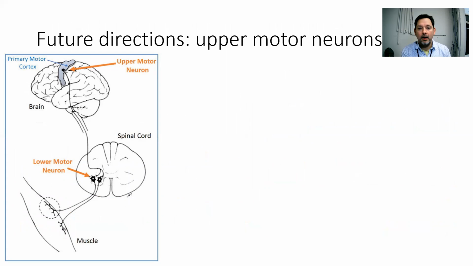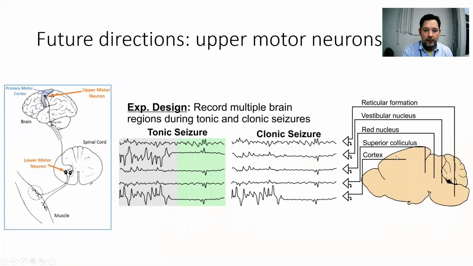So first, what neural mechanisms during a seizure are causing this to happen? So very briefly, your diaphragm is a muscle like any other, and so there are motor neurons in the spinal cord that make these muscles contract, but they're under command from neurons in the brain. And this picture is showing you the primary motor cortex, so right on top. For reasons I'm not going to get into here, I think that these are actually not the ones that are causing the muscle contraction during apnea. And there are several other upper motor neuron pools that could be contributing. So there's the cortex, but there are also these other motor nuclei in the lower part of the brain that also send signals to motor neurons in the spinal cord to cause muscle contraction.